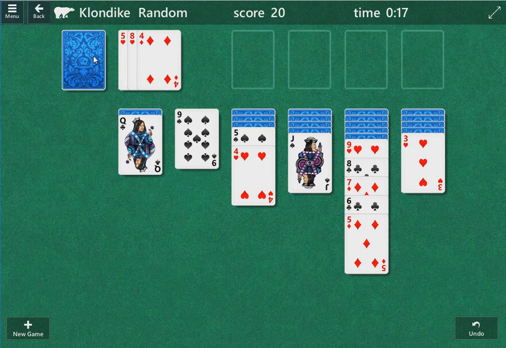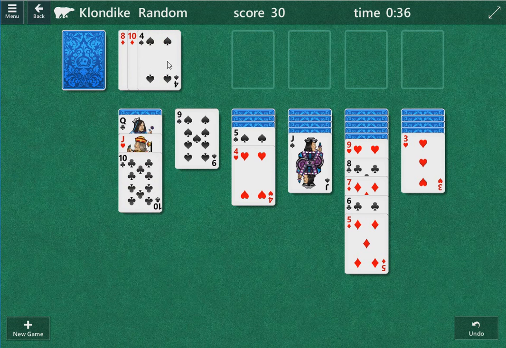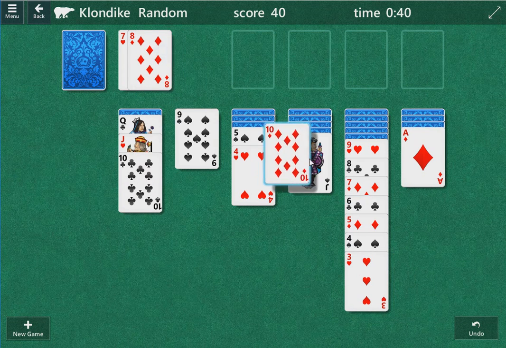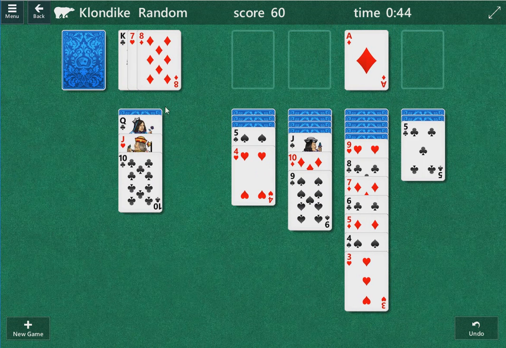So we've got a good chance now. This four could be played, but that's okay. We got two aces. We don't need that. We do have an open column, so we're going to play what we can here. I think we can get to this king later. So I'm just going to play that sequence like it is. And there we have it. An ace of diamonds. Good, good, good.